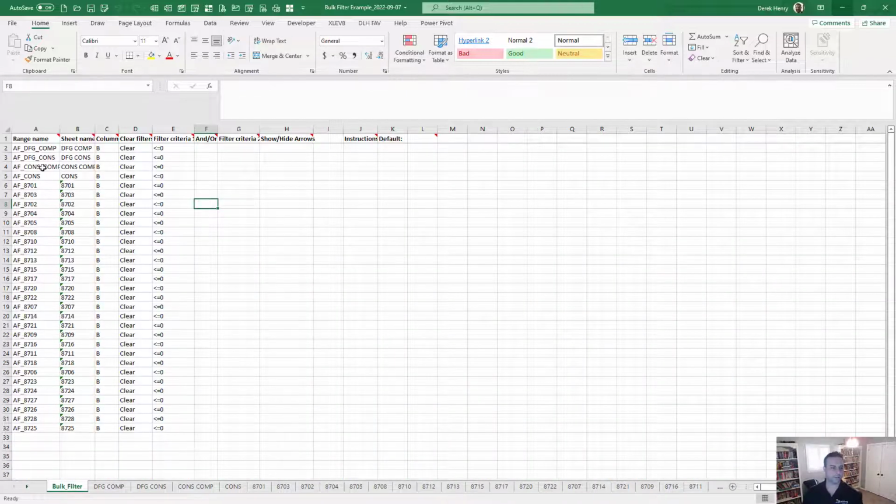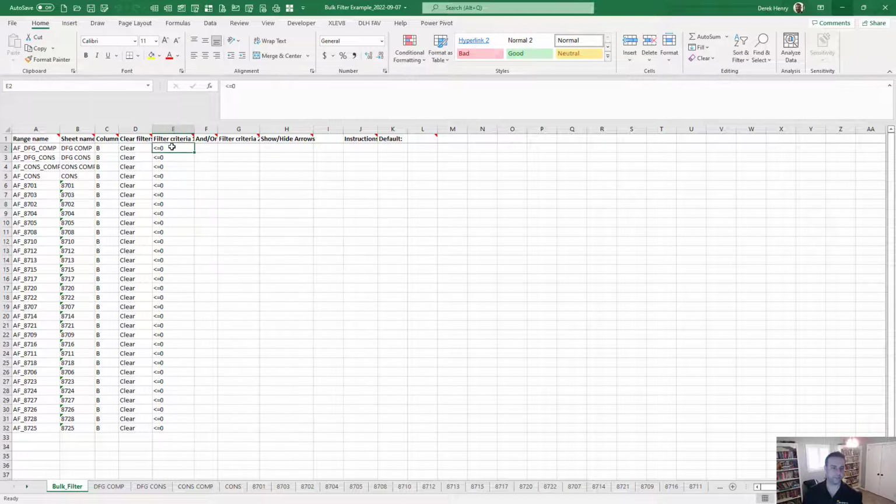So what I've done here is listed out all of the sheets. You could use the table of contents macro to do that. This does require range names for the part that needs to be filtered. To do that very quickly, you could use the bulk edit range names macro. That would help do that very quickly. And then you're going to say, what column do we want to adjust? In this case, it's all the same. Do you want to clear any existing filters? Normally people put yes there, but you don't have to.